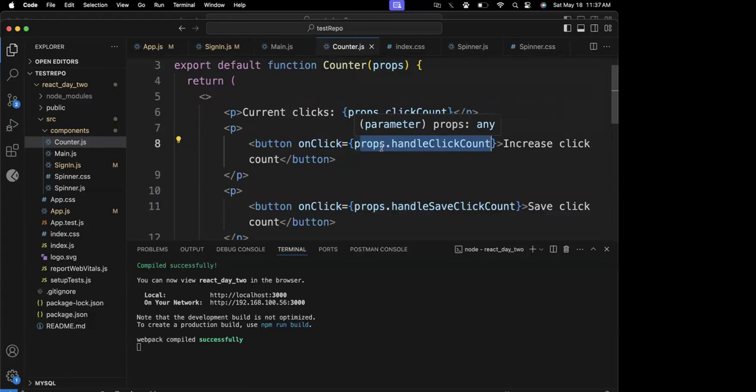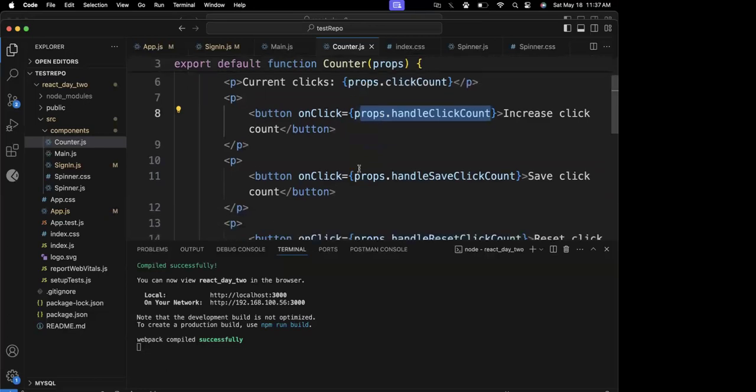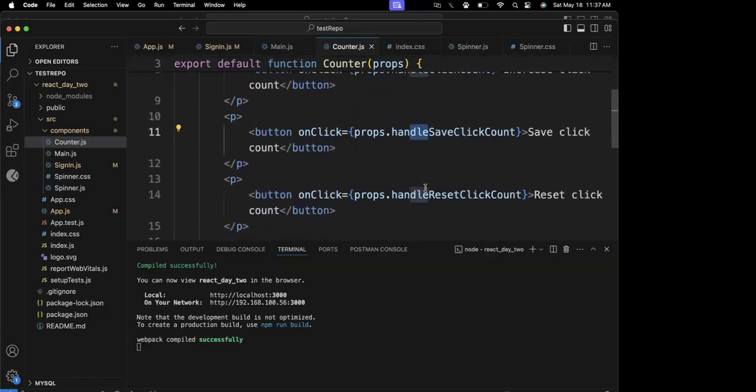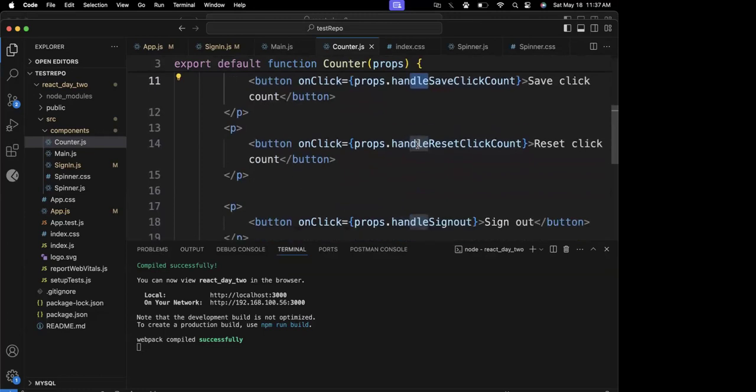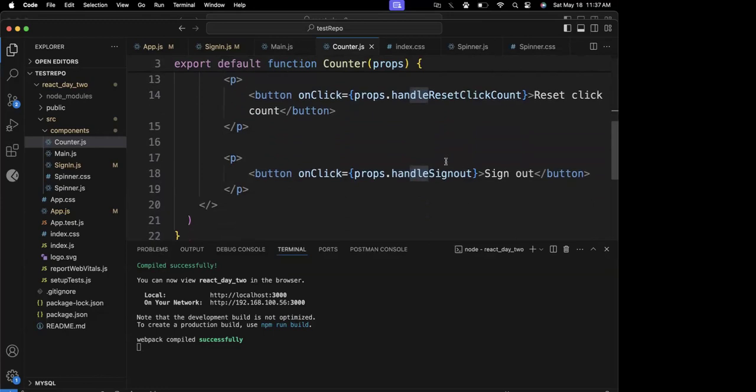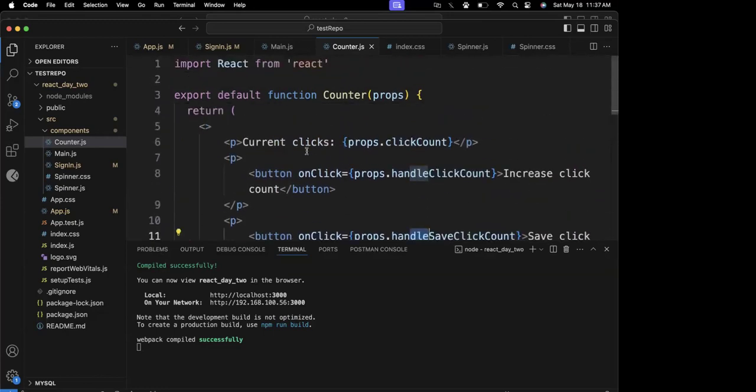So it's a function in the grandchild that is triggering the parent, the grandparent. Same thing with the handleSaveClickCount and the handleReleaseClickCount. These are just going to trigger that grandparent component's function, and then same with the handleSignOut.